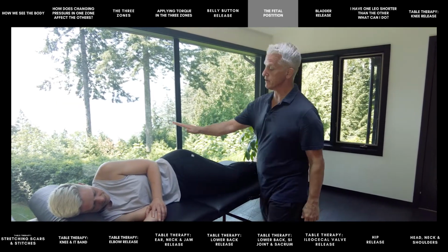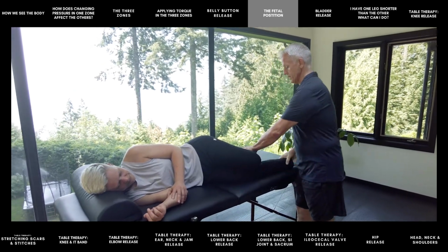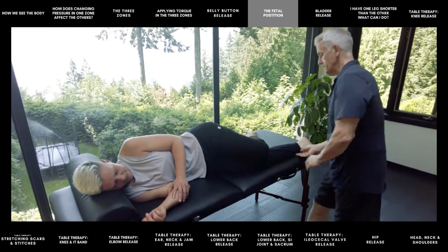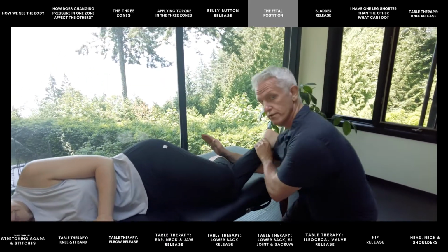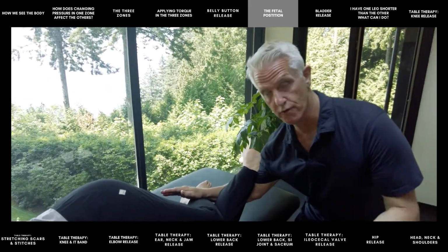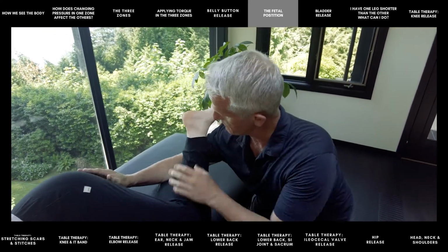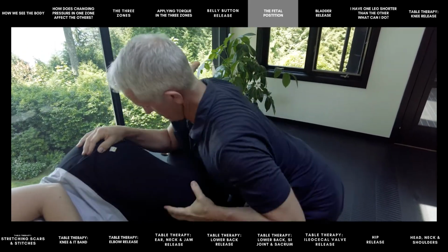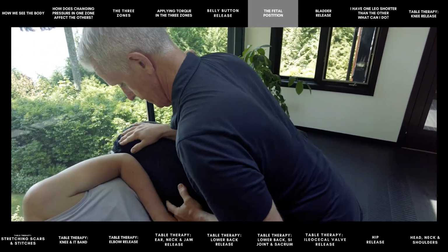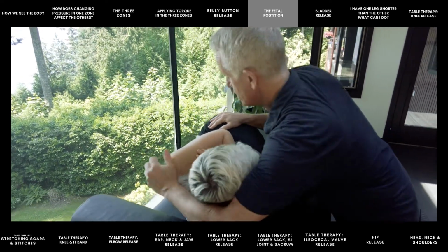So we're gonna have her lay on her side like this. We're just gonna take one leg, put it over like this, and what I'm gonna do is I'm gonna take my right hand, I'm gonna use my whole arm. And you can do this on a table, you can do it on the floor, you can do it on a bed, anywhere. So it doesn't have to be on a table, today we are. See how I got my whole arm under here? And then I'm gonna grab the hip. Now what I'm gonna do is I'm gonna push her up like this, and get you to fold your hands over. And then I'm gonna take her head, and I'm gonna roll her into a little ball.